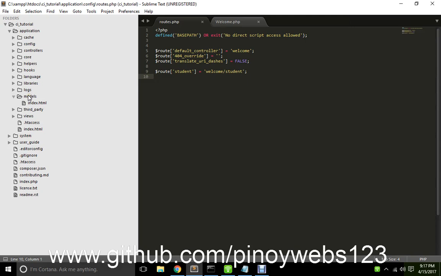So today we are going to create a simple login and registration system, where we can register with the use of a model, of course, because we'll be having a query for that, and a login.